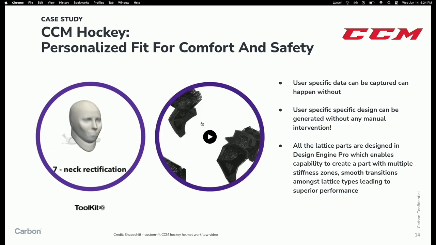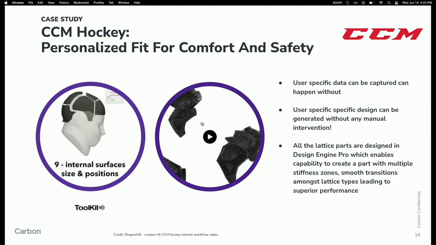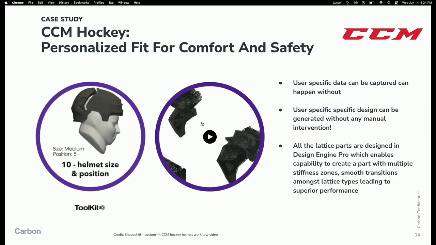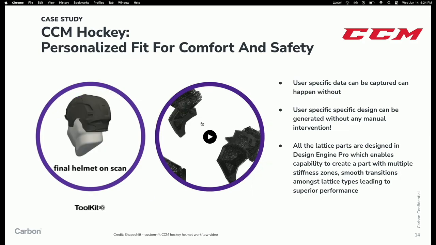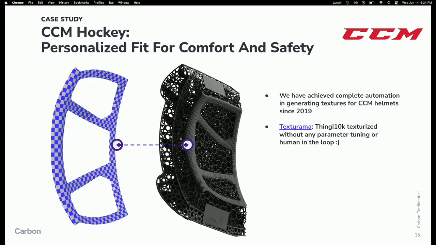There are really complicated things, some other problems that are not lattice related, but I thought I would highlight one of them. This surface is a customer-facing surface, so it's going to be unique to everybody's head shape, and we put a texture on it. So of course we had to solve a UV mapping problem. There are a lot of pieces underneath here beyond lattices that we had to make robust enough so that every helmet that goes outside of the building performs the way it's supposed to, and each helmet pad has several different lattice zones in it.